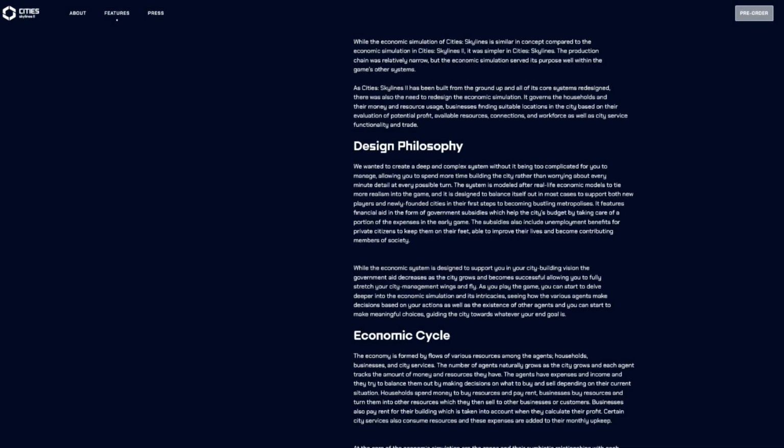So it opens up by saying, while the economic simulation of Cities Skylines is similar in concept compared to the economic simulation in Cities Skylines 2, it was simpler in Cities Skylines. The production chain was relatively narrow, but the economic simulation served its purpose well within the game's other systems. As Cities 2 has been built from the ground up, and all of its core systems redesigned, there was also the need to redesign the economic simulation. It governs the households and their money and resource usage, businesses finding suitable locations in the city based on their evaluation of potential profits, available resources, connections, and workforce, as well as city service functionality and trade.